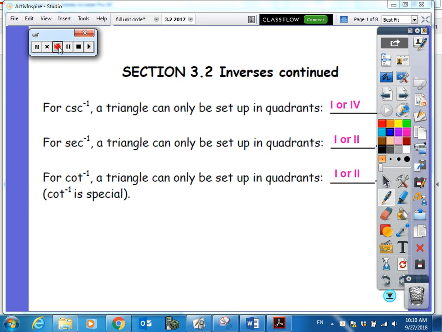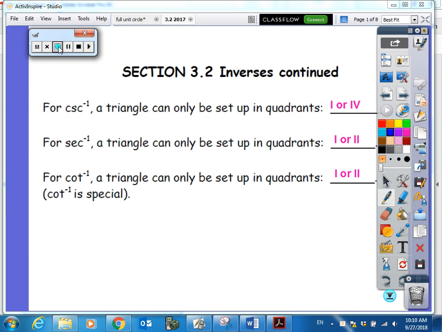Cotangent, we could do the same thing, but there's 2 reasons I don't do that. First reason, mainly, is because the quadrants are not the same as inverse tangent. Inverse tangent, your 2 quadrants, it could be in 1 and 4. Cotangent is 1 and 2. The other reason I don't do it, because y over x, x over y doesn't save me anything. There's no benefit in changing x over y versus y over x.